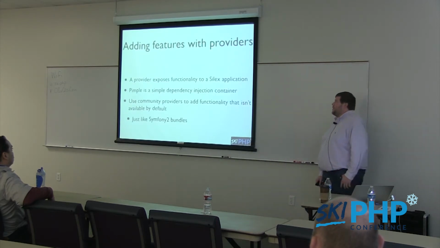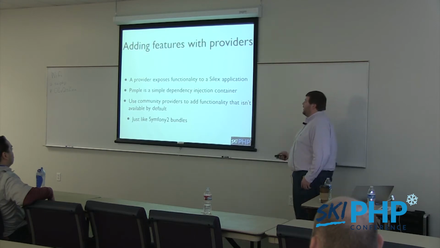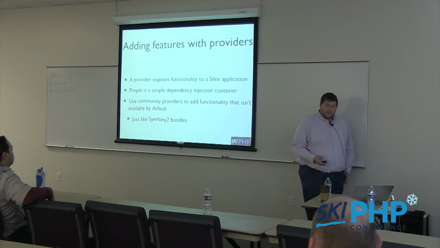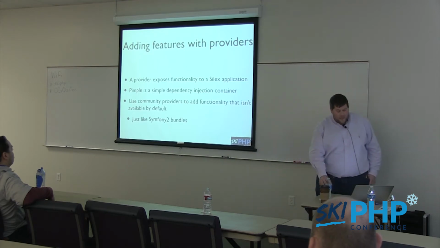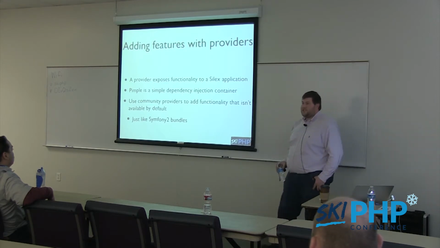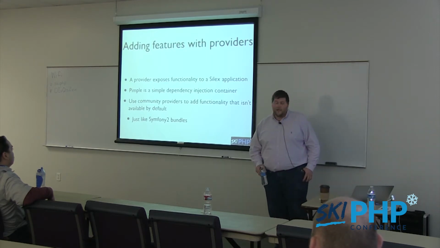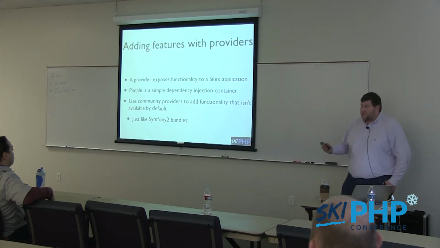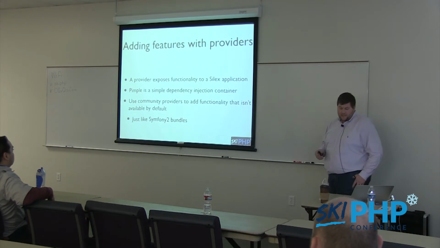But oftentimes you need a lot more features, right? So how do you add features? In Silex, they're called providers and they're really easy to add. A provider exposes functionality to a Silex application. And really all it does is expose a service in Pimple. Pimple is a dependency injection container that's very lightweight. And that's really the core of Silex, is how do I register services? I'll get into that in just a second.